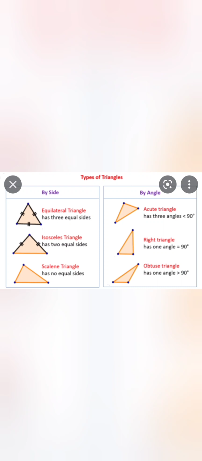Have you got now the types of triangles by the sides? Next we will see by the angles. Acute angle means all the angles are less than 90 degrees. That type of triangle is called an acute angle triangle. Then the right angle: only one angle is 90 degrees. That type of triangle is called a right angle triangle or right triangle. Then obtuse angle: one angle is greater than 90 degrees. That type of triangle is called an obtuse triangle. A triangle with one obtuse angle is called an obtuse angle triangle.